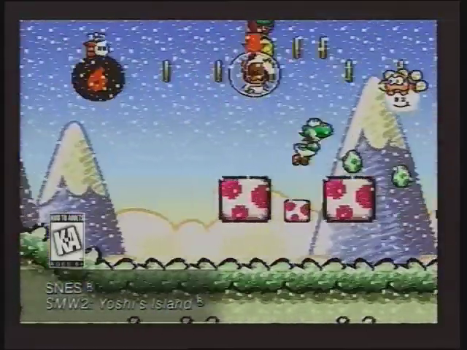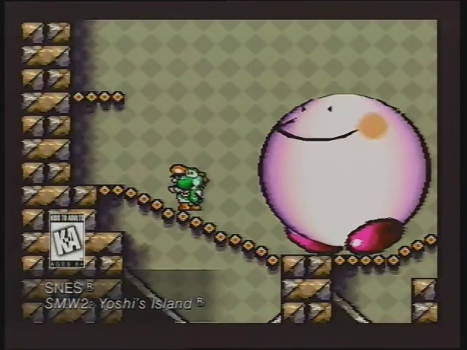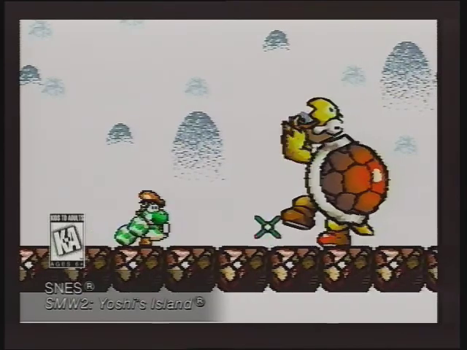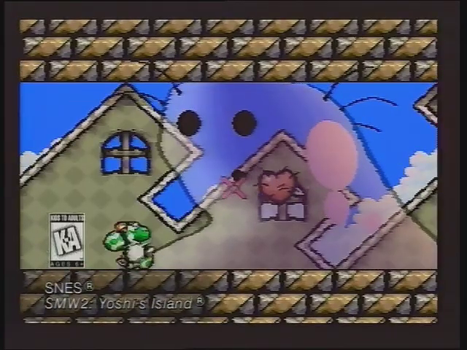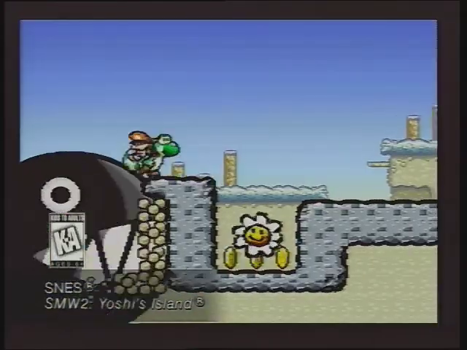But baby Mario fell to Yoshi's Island and landed right on Yoshi's back. Now it's up to the Yoshis to reunite baby Mario with his twin and get them back to their parents. It's great animation, graphics, and gameplay with battery backup in Super Mario World 2, Yoshi's Island.